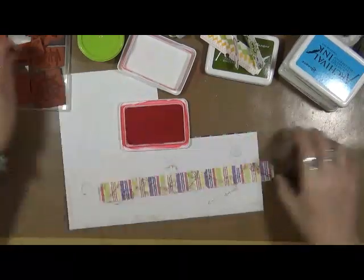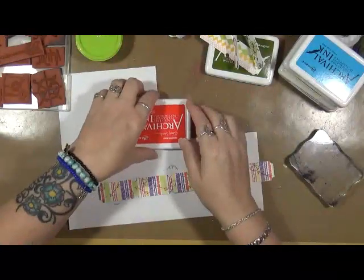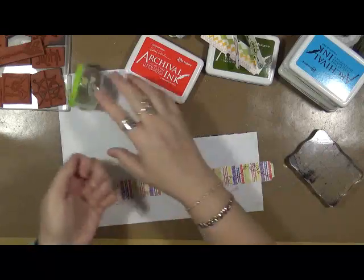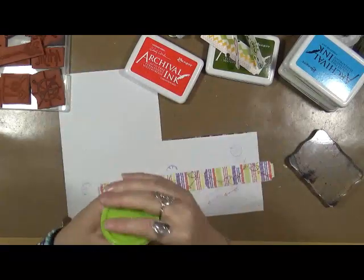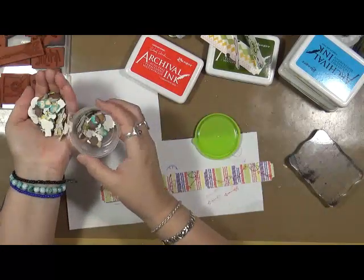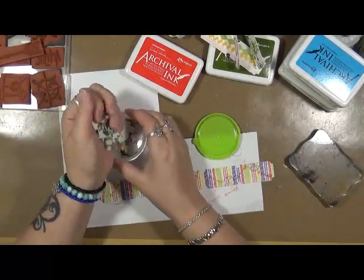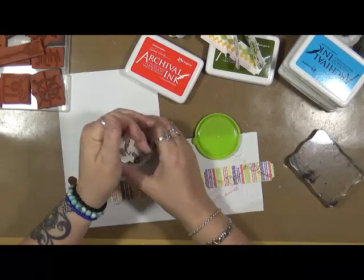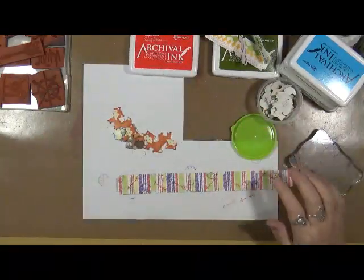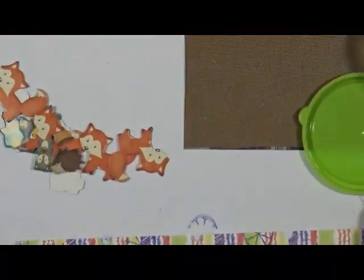Okay, so we're just going to wonky them. All right, now I have this little jar. I put them in the jar because they were in a little baggie, and of course you know how baggies work. And what they are, let me bring you in so you can see these. They're so cute. Look.